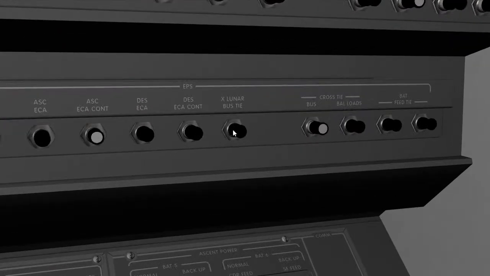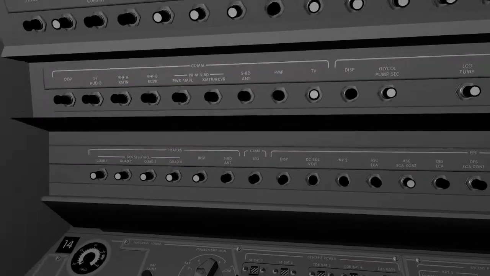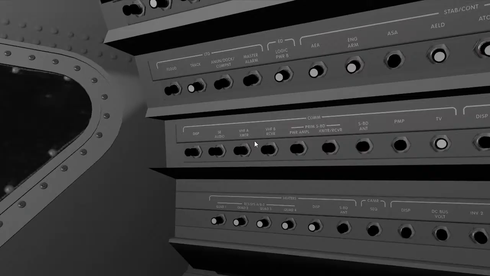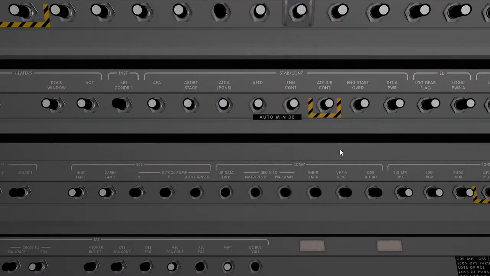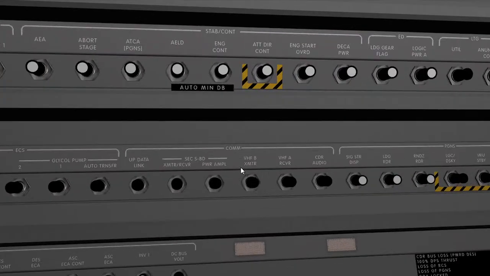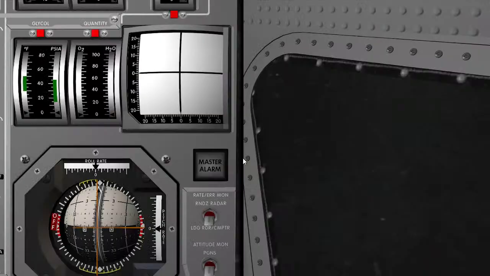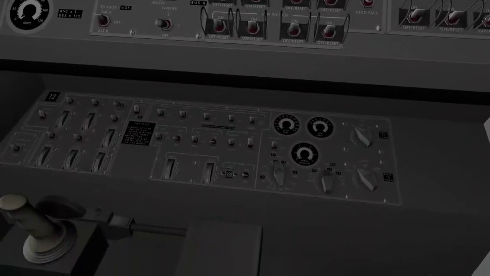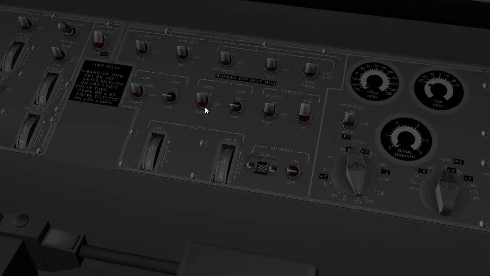LMP translunar bus tie close. Circuit breaker COM VHF B transmitter close. VHF B transmitter to data. Telemetry bit rate low.